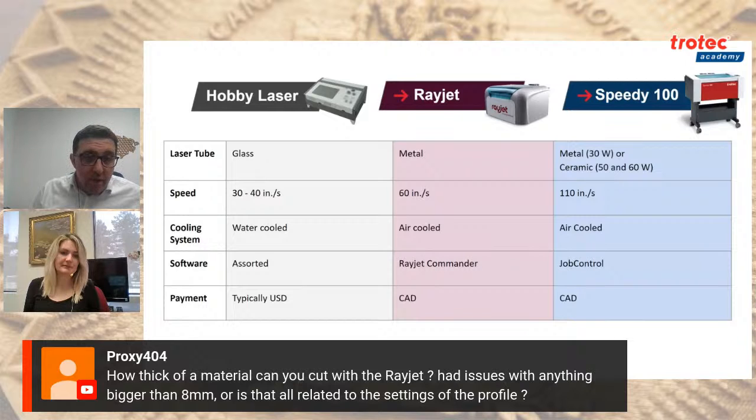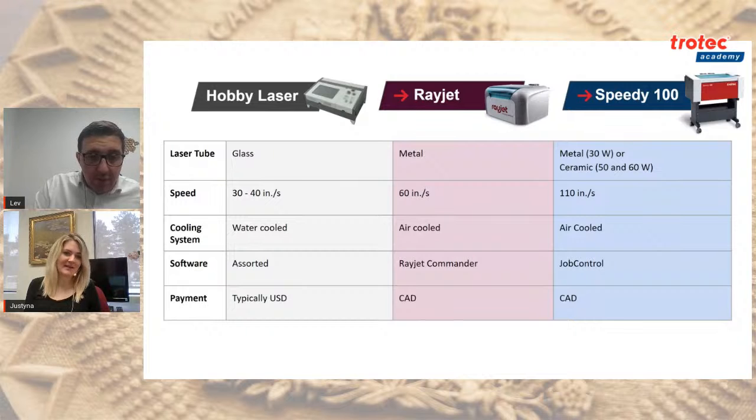Yeah. So, in terms of production value, if you're looking to produce lots and lots of pieces of acrylic or wood, obviously the more power you have, the better. We always say customers never complain that they have too much power, but they do complain that, oh, I wish I got more power, because they can't have those kinds of production runs. But no, that's a great question. Sorry, Justina. Go ahead with the tubes.